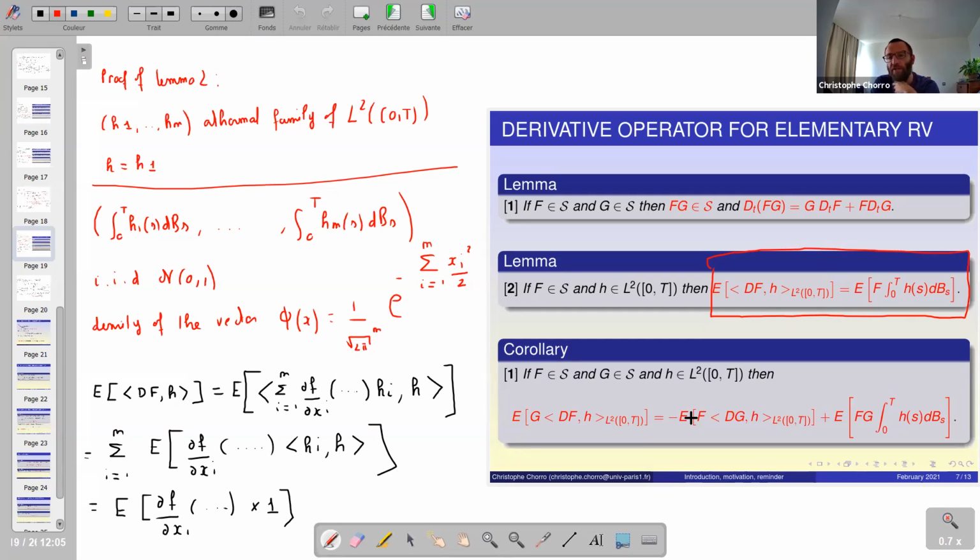Here we won't have a kind of isometry property, but we are going to have this. That is not an isometry property, but in some sense, we have this: the scalar product between these two in L2 of Omega is equal to the scalar product between DF and h in L2 of Omega times 0, capital T. So we have a kind of transform that preserves the scalar product. Okay, so what is the main idea in order to do this?